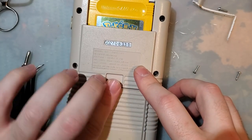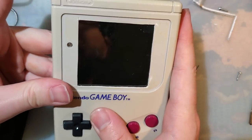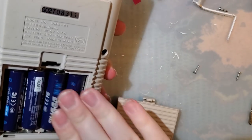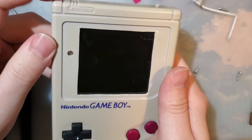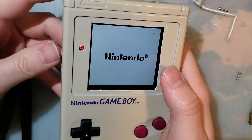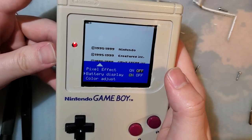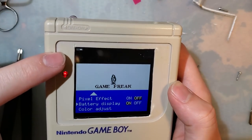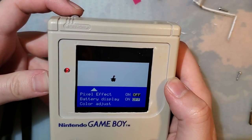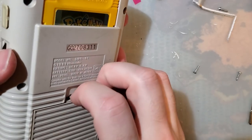So I'm using these new batteries in here. If you're not familiar with how those batteries work, or don't, as the case may be, those are rechargeable lithium-ion batteries that output a constant voltage. So, while we can enable the battery display, it's not going to do anything. It's always going to show the exact same percentage until it's basically ready to die. At least on those batteries. On regular alkalines, it should be fine.